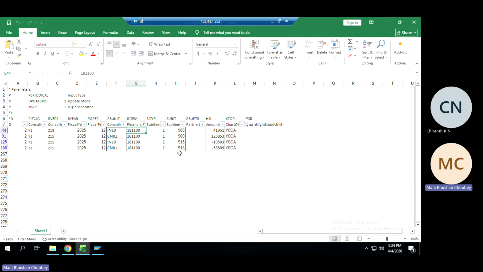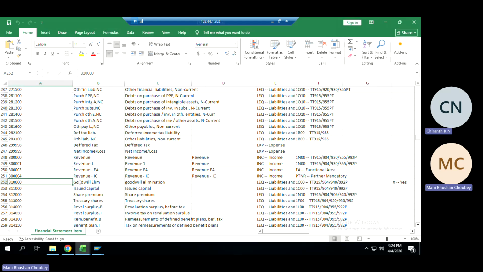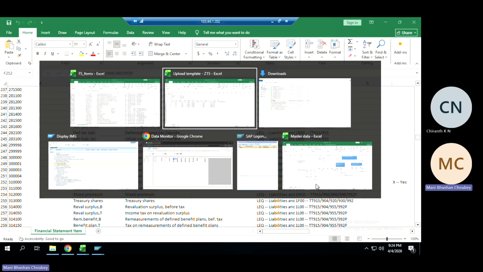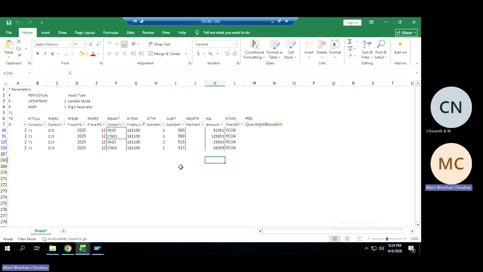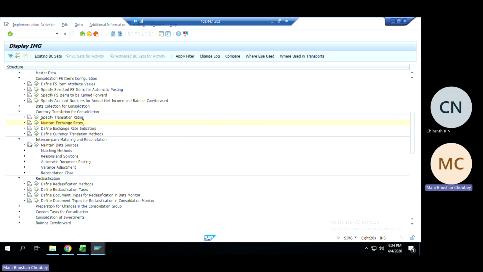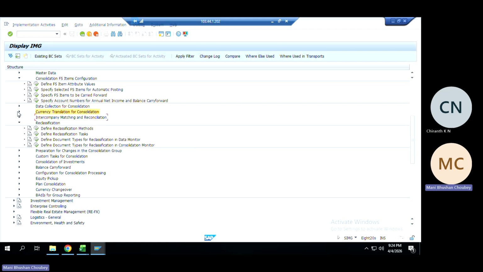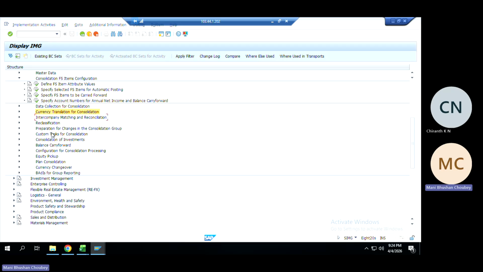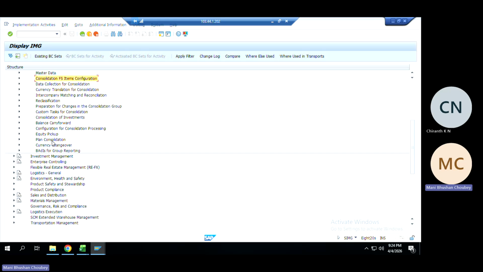So you have this data, right? This is goodwill elimination. But further, we wanted to know how much is from the current period, how much from the dividend, how much from the carry forward balance. So this is based on the sub item category, which is called transaction type. We'll discuss transaction type and all this part one by one.